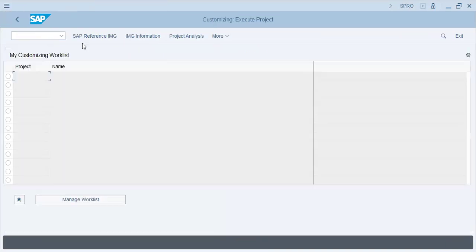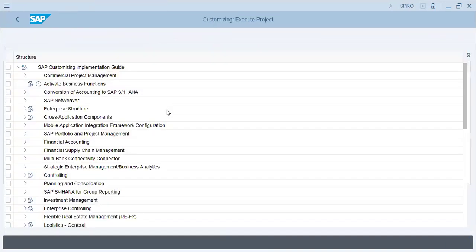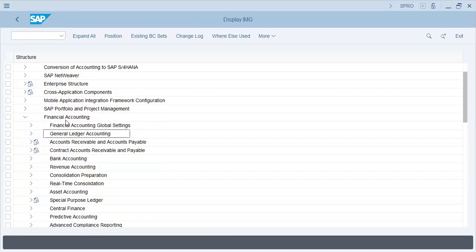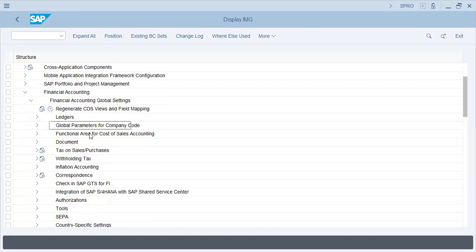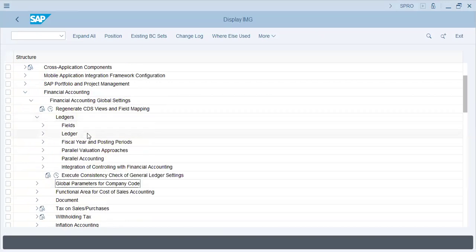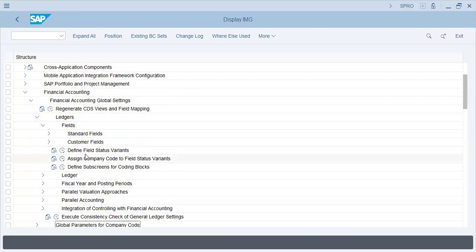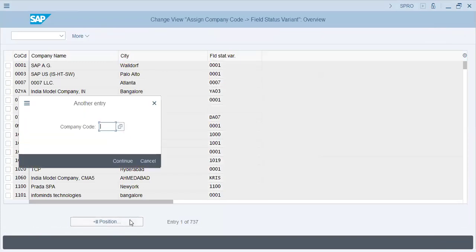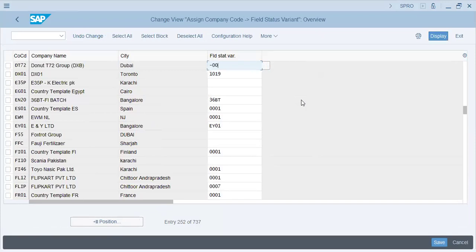SPRO. Financial Accounting, Ledgers, Assign company code to field status variant. We'll just assign some on the fly. DT72. We can have 000001.